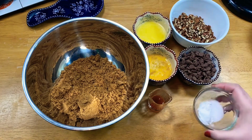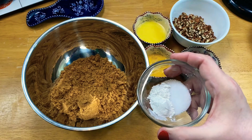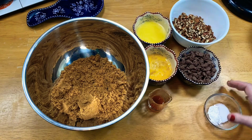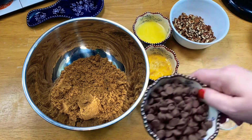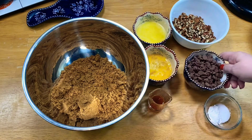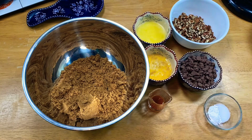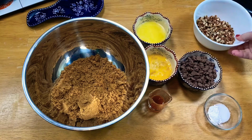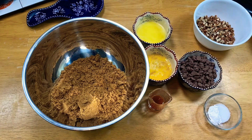And in this bowl here, I have 1 teaspoon of baking powder and 3/4 teaspoon of salt. I have 1 cup of milk chocolate morsels. If you prefer semi-sweet or if that's all you have, that's fine. And I also have 1 cup of just coarsely chopped pecans. All right, the pecans are what put it up over the top. So now let me move some stuff around and I'll come back and let's get to mixing.